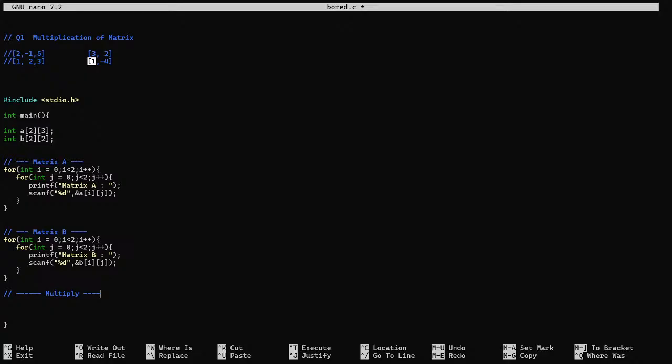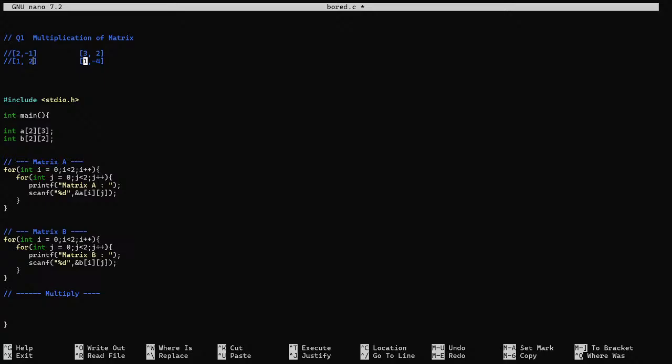For now I will multiply with 4 indexes. I'm very sorry for that. You all will get very confused if I do it. So in index 0 0 gets multiplied by 0 0 of B. Index 0 1 will get multiplied by the index of 1 0.